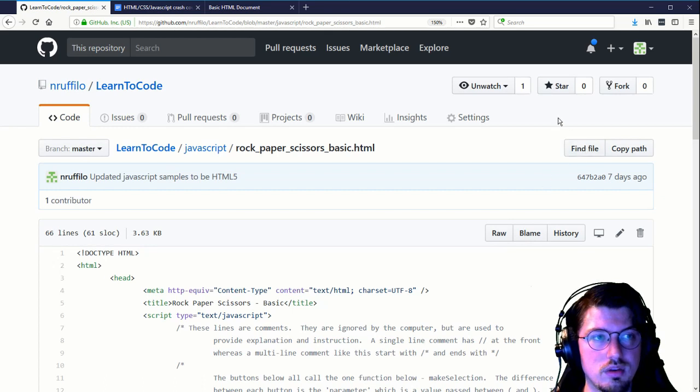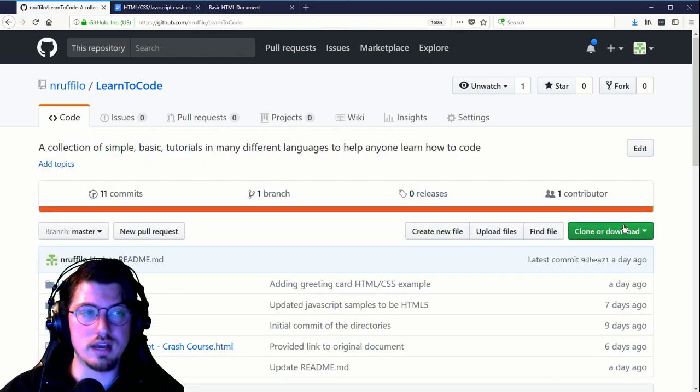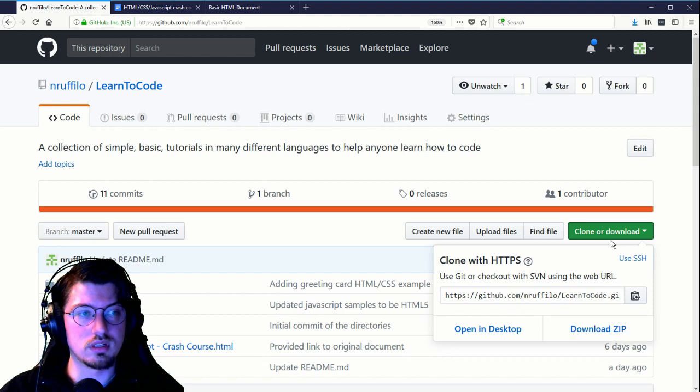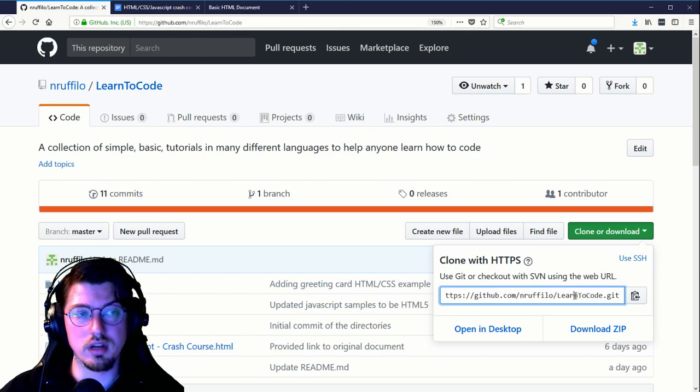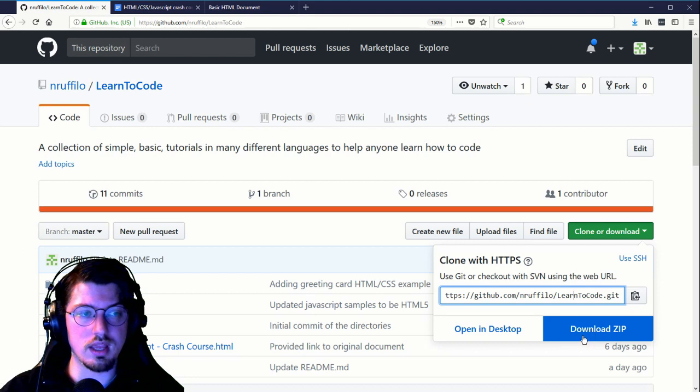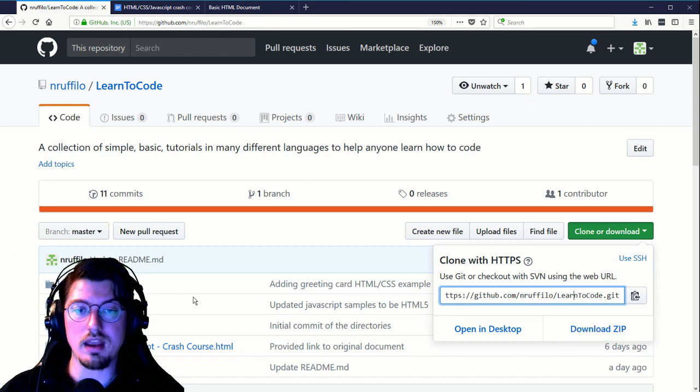If you would like, you can download the entire repository. So if you click up here on the learned code. So if you would like to download the repository, if you click on clone or download, this will give you the GitHub repository location. If you are interested in learning about Git, there's some wonderful tutorials out there, but I think that goes beyond the scope of what I want. But right here, you can download zip. So this will download all of the examples, everything here in one zip file. You can unzip that, and then you will have everything as it is today.